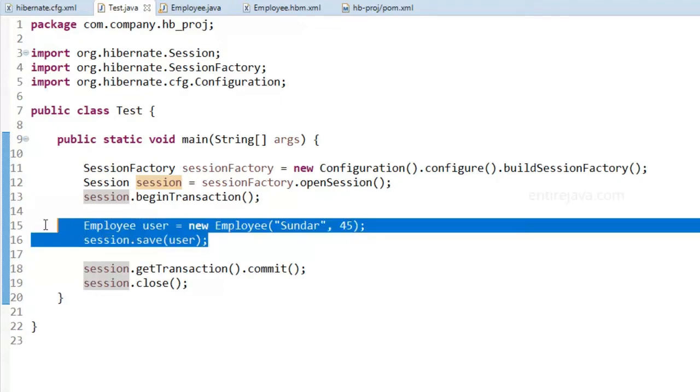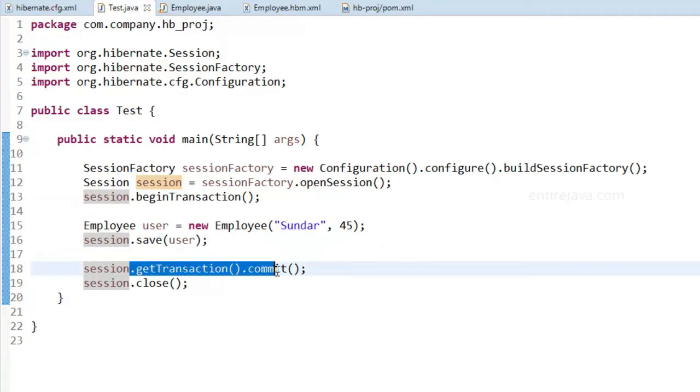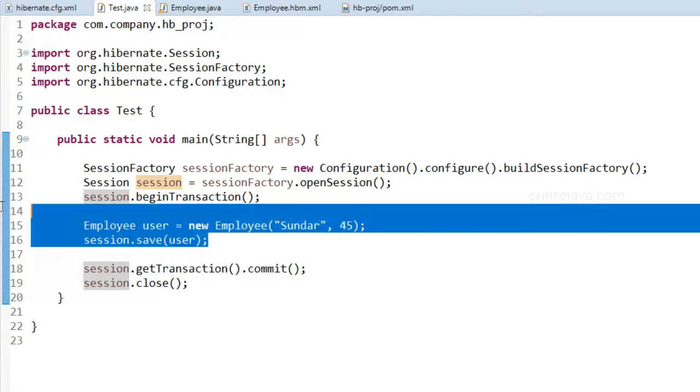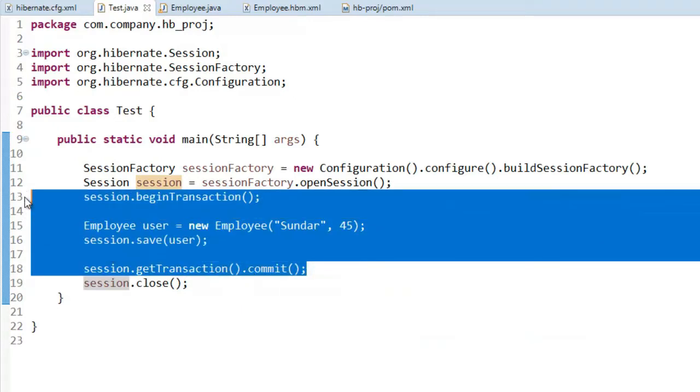And once you're done with whatever you have to do, you're going to say getTransaction and commit. This is what will make the transaction complete. For example, if there is some kind of an exception that occurs within the transactional instructions, then none of the operations will get saved. Hibernate will just simply roll back the database to its original state before the transaction. Well, this is similar to some of the transactional concepts we had covered in our database course. But here's how you do it. You begin the transaction, perform whatever you want, and then you commit the transaction. If there is some exception, then no changes would take effect in the database.